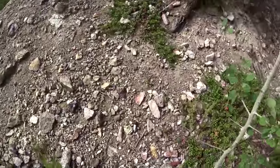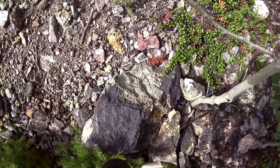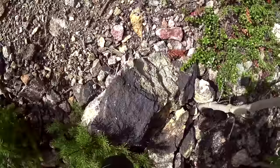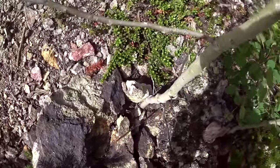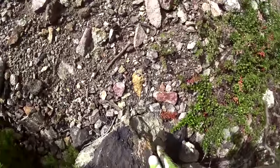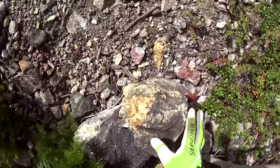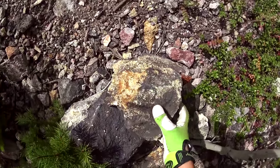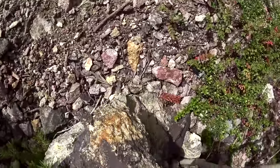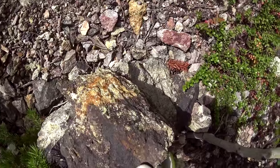Slippery. And then you've got this beautiful looking galena ore. Galena is usually a combination of silver, lead, things that make it really heavy, really dark, really shiny, as you can see here. Looks like galena. And then you can see the iron here. Usually gold is in with your iron. So whenever I see gold or iron, I look more to see if I can find any gold specks.